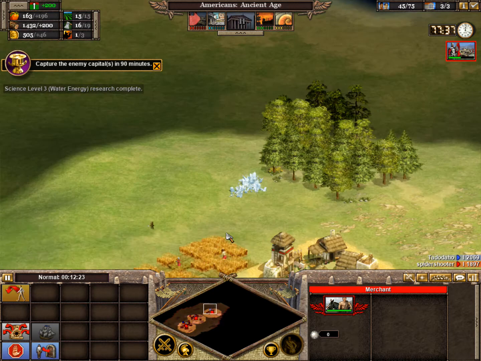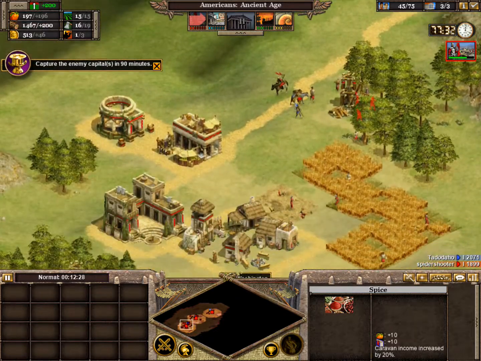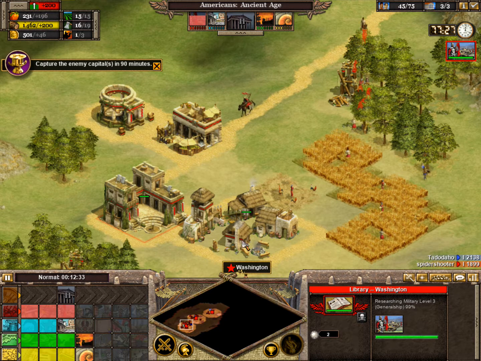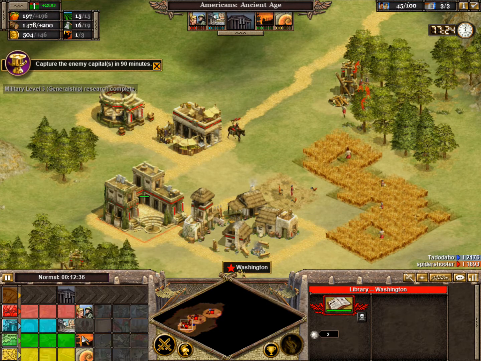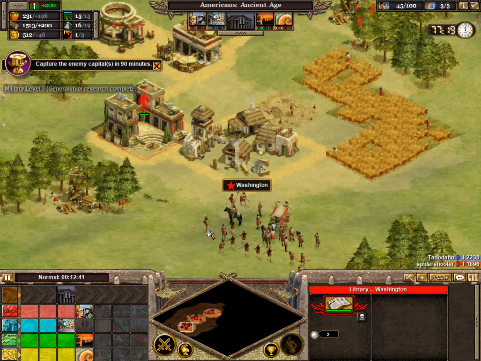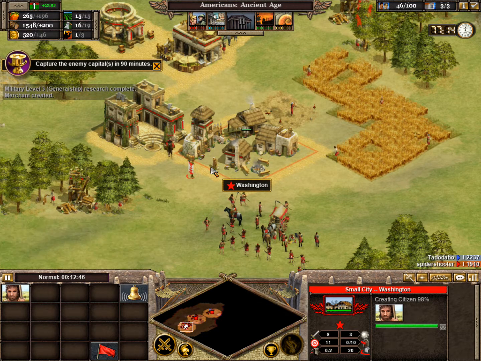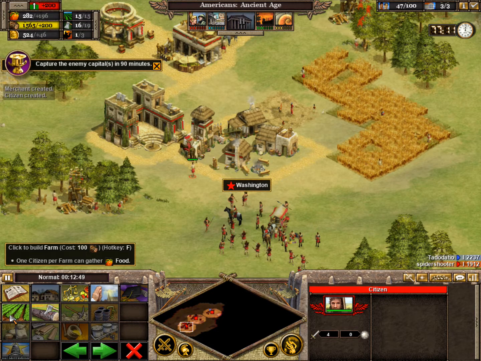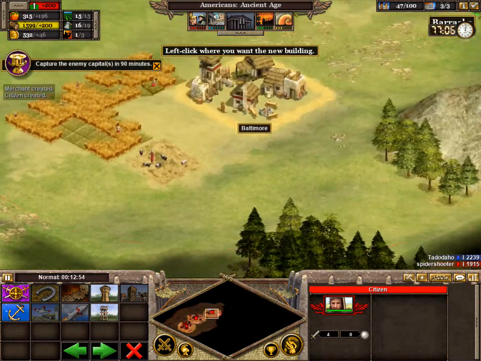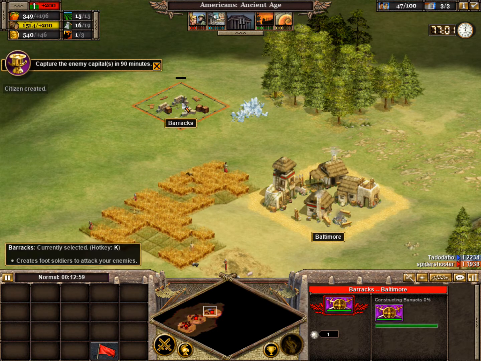Not that one, I want it's that one. What's that do? I'll get that anyway. Thinking, how do I get an army? No, I know.